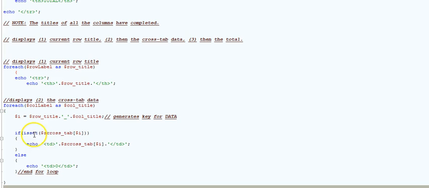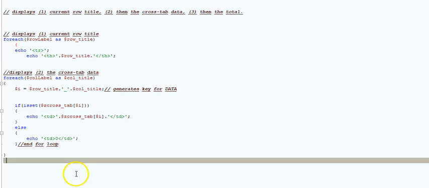I check to see if my Crosstab key is present. If it is present, I will echo the information that is there. If it is not present, I will place the value 0 in that cell. This is done all the way to the right, just before you get to the total of that row.